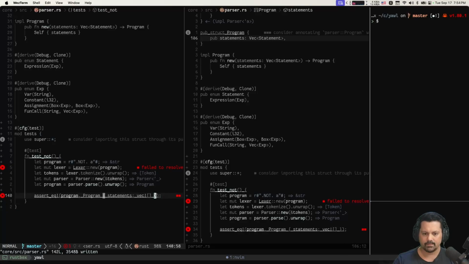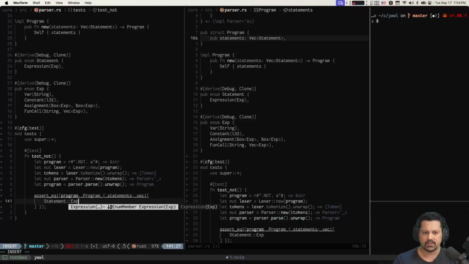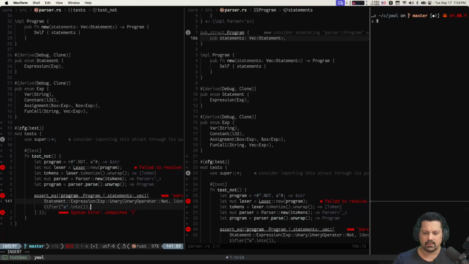And then we're going to have a statement, and for now we only have expression, and this is going to be an expression unary, and then we have a unary operator, not, and an identifier a.into(), like that. And we close the expression, close the statement, and I think we're good.